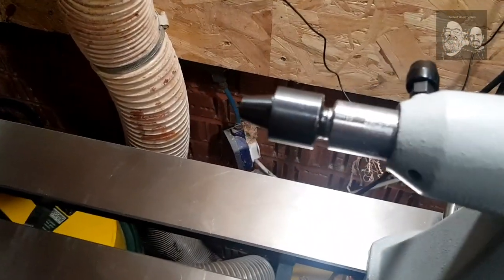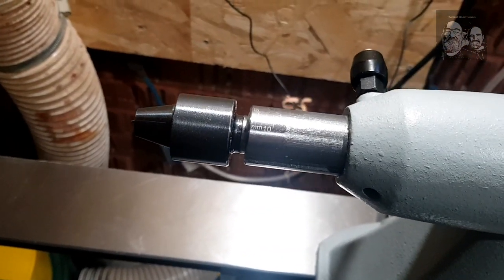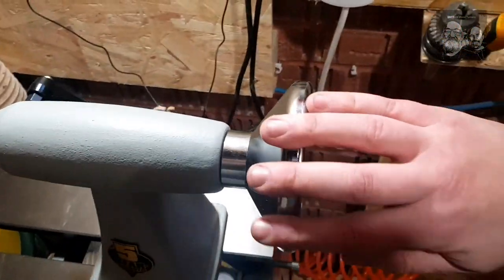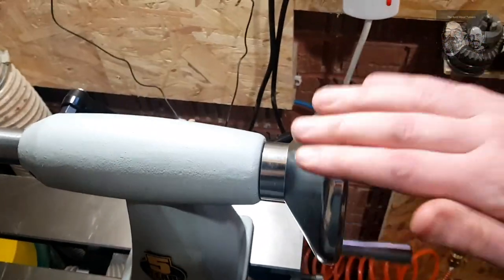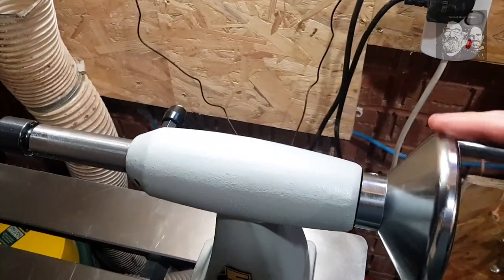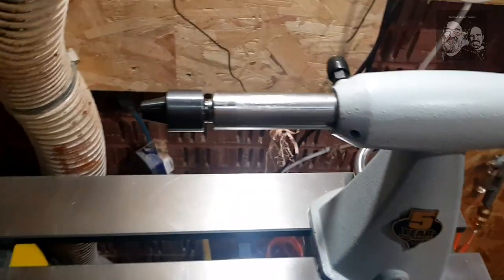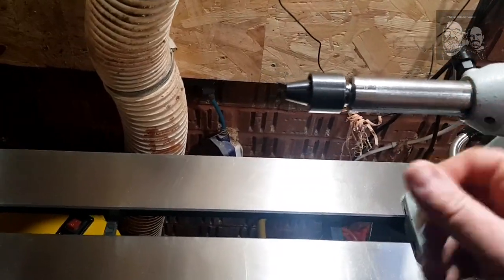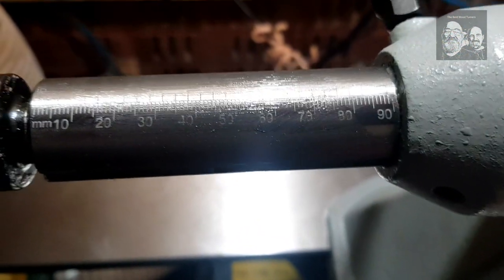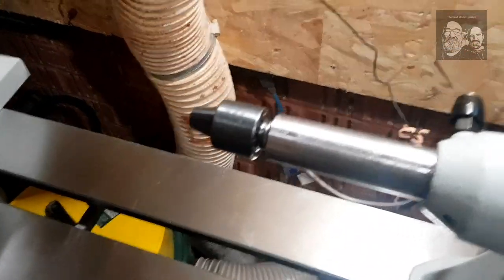And you can see the nice smooth movement of that, you know. And if I wanted to, I can just swing it like that, and it moves so nice and free, which, like I said, compared to the CL3, is completely different. And you see now, it says it gets a 90 millimeter long quill, which is exactly what I'm getting, in fact a little bit more. And it is solid. It's machined very well.